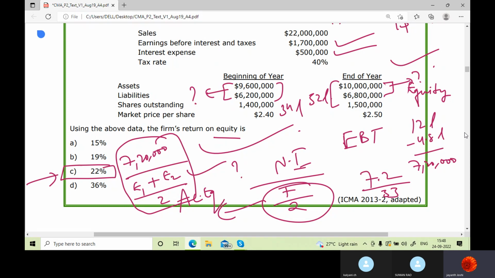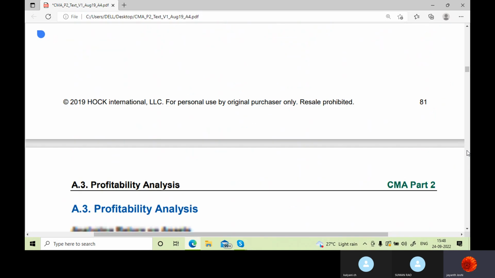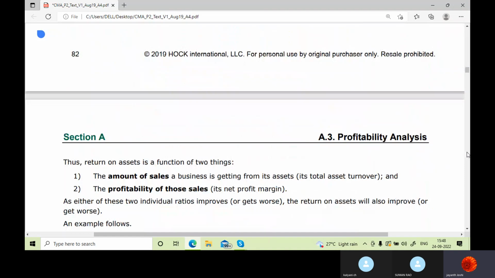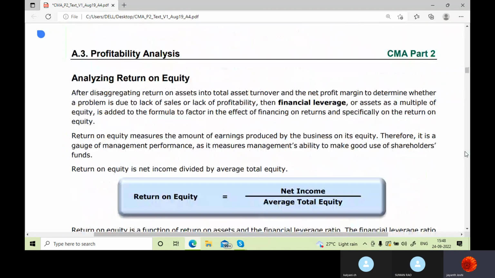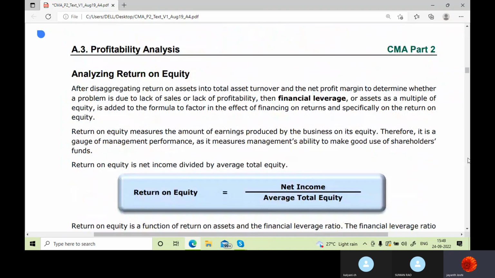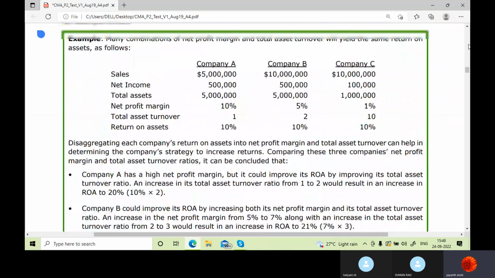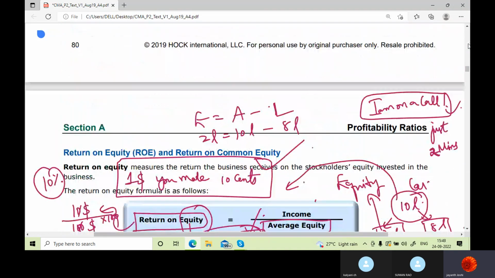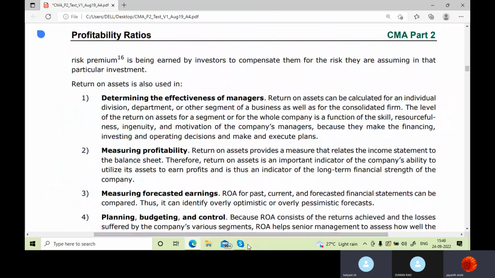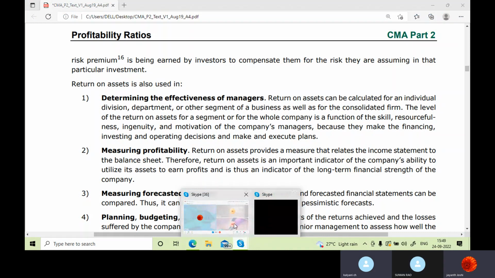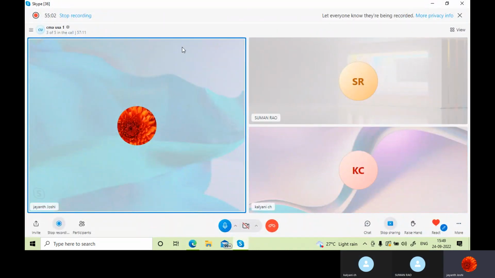So today we have covered 5 ratios. You can watch this video again, and no work today. Because some more ratios are there, I'll try to send you the gross profit and net profit ratios PDF within some time. Start working on that. Also on return on equity and return on common equity. These 5 ratios, work out these questions. On Monday I'm giving some questions. I'm sending you the PDF file.